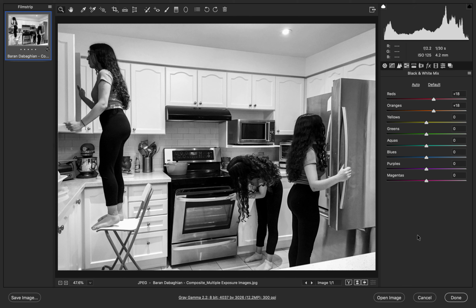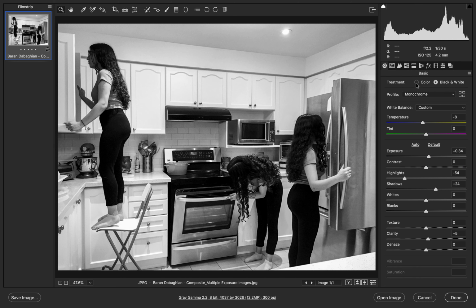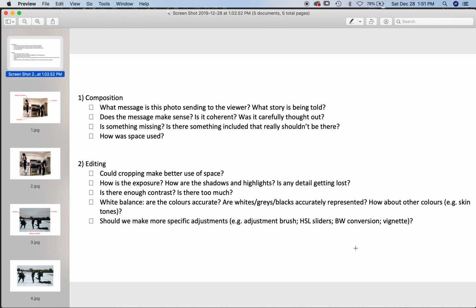I've made a change. Do I like it better than the color image? You know what? I think I prefer it in color, but I'm glad that I tried the black and white to see if that was an option. Sometimes you'll end up with two photos out of one because it works in color and black and white. Anyway, there's other things that we could have done, like add a vignette, but you guys know all about that stuff, so I'm going to leave it.